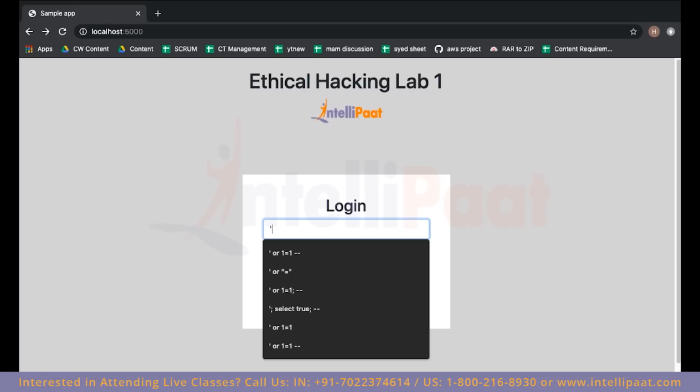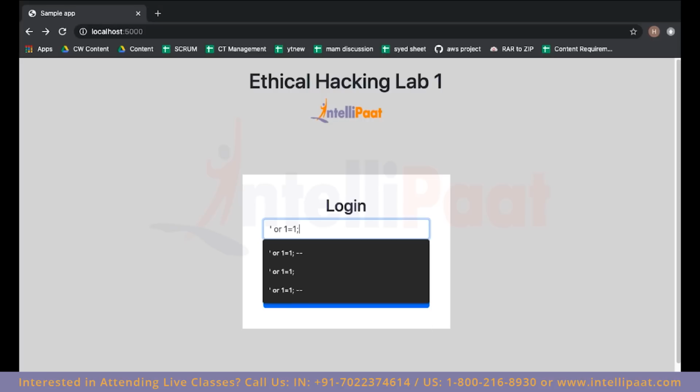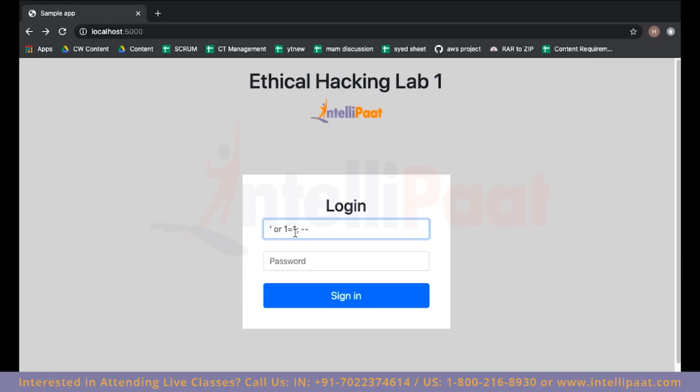So let me close the inverted commas first, and then I'll type in or, and then the query which is always going to be true, which is 1 equal to 1, right? And then I'm going to close this statement. And after this, whatever is there, I'm going to comment it out by typing in hyphen and then space. Okay, so this is the argument that I'm going to pass over here.